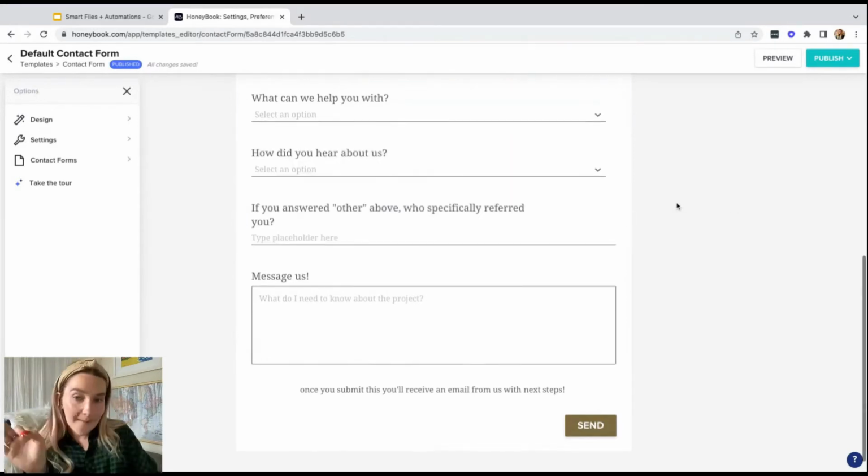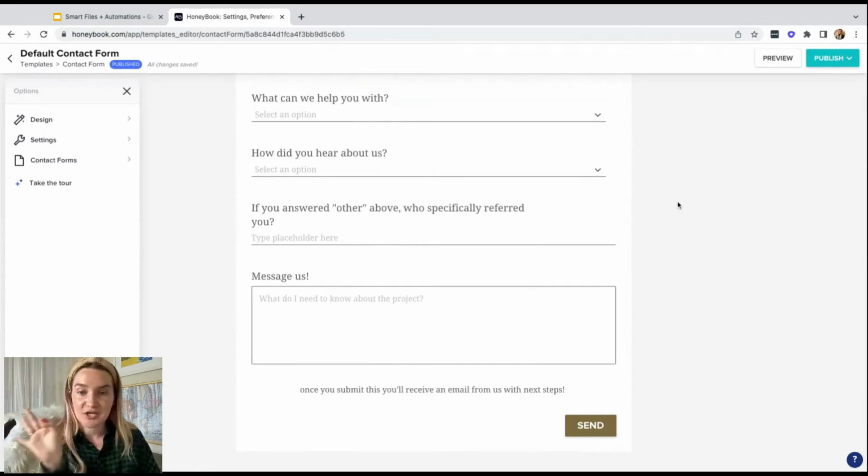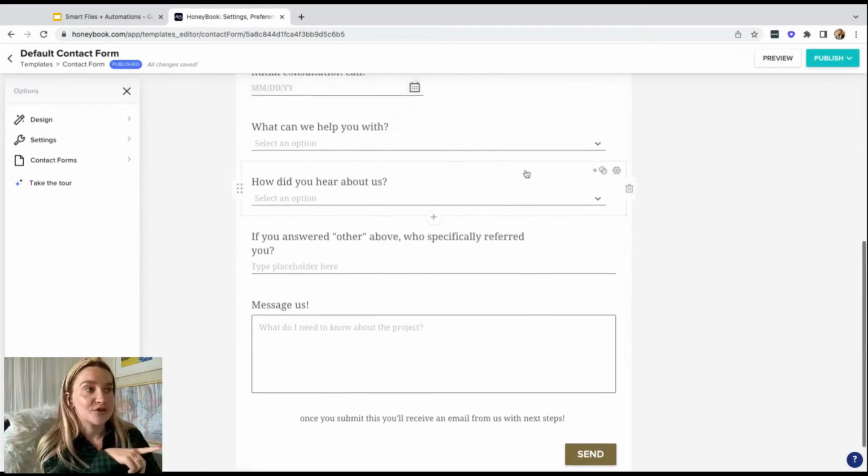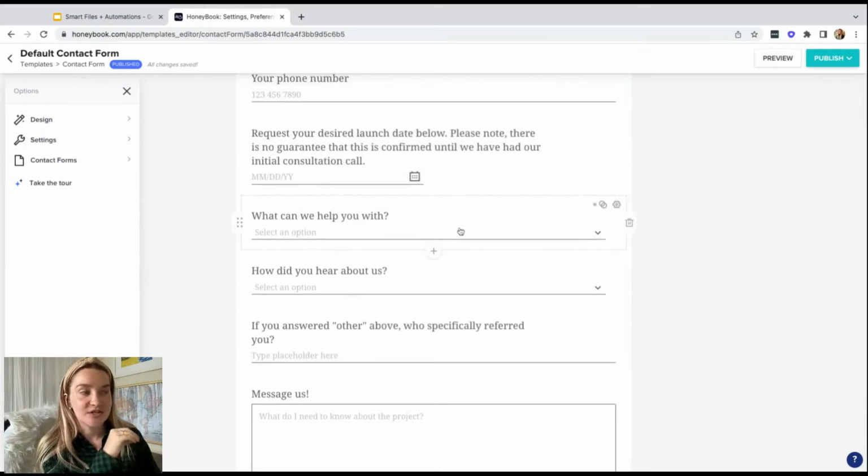Okay. There are options when you're connecting your project types to the contact form. So the first option is adding the project type question. However, if it does not make sense to you or for your process to put that control in your client's hands to say, what services are you interested in? And you would rather say, anyone who fills out this contact form needs to be a X, Y, or Z client, rather than adding the project type question.